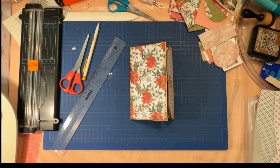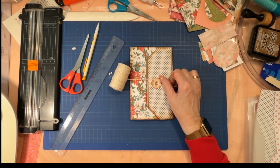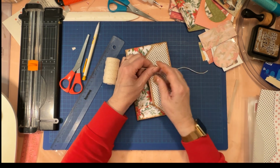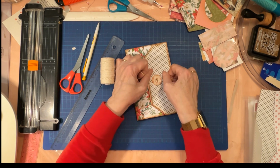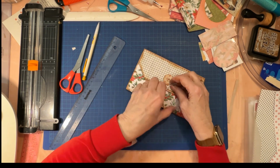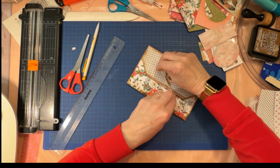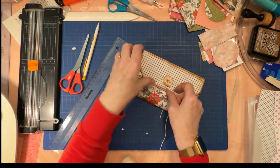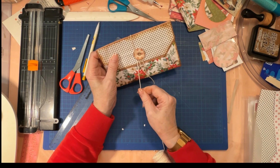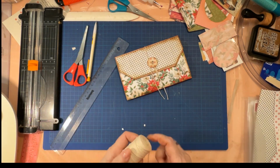Now some binding. We take this one. I have some greens. Oh, I am going to take this one. No, I take this one. Here we go. We take a knot over here. And I think it's enough like that, don't you?